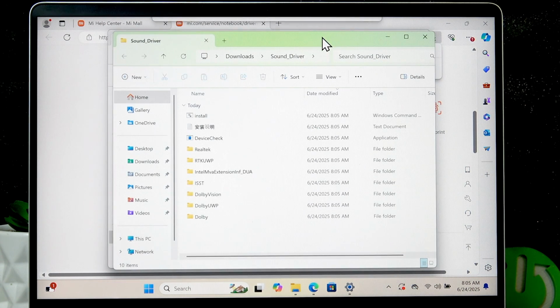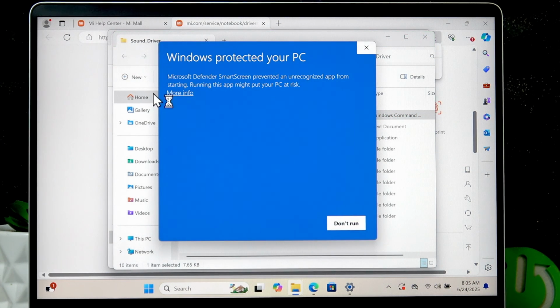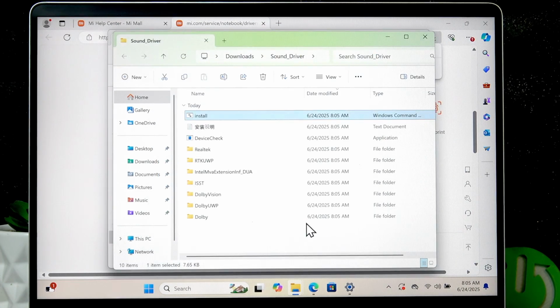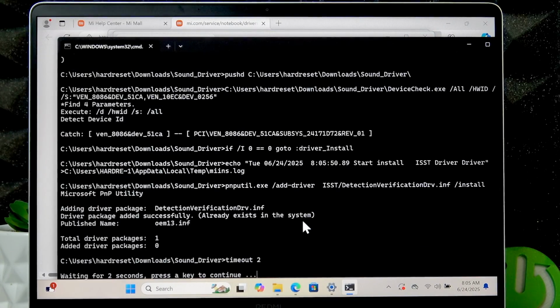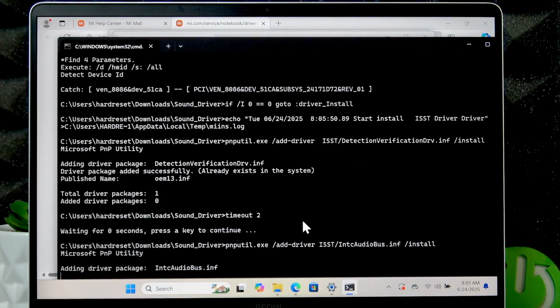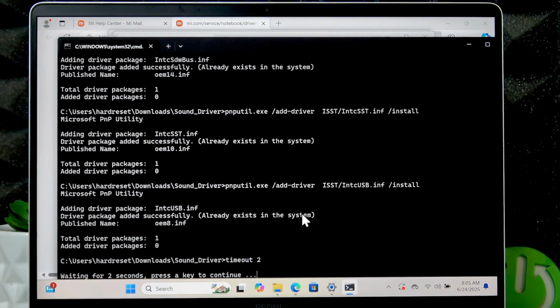Once it's extracted, select this application right here, this script, to run the application, select More info and then Run anyway, and then wait until the driver is installed.